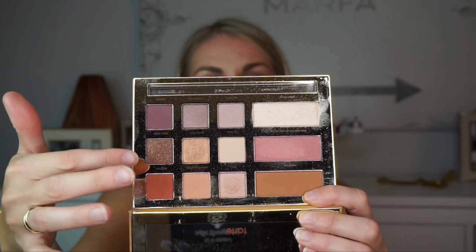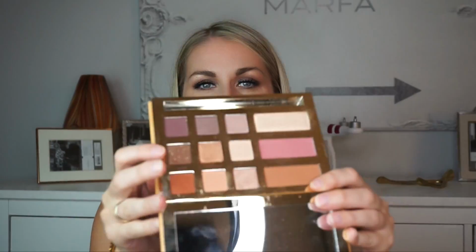So I wasn't a huge fan of what's called Sweet Tea, which is a bronzer, Does This Thing Really Work, which is the blush, and Gator Wings, which is the highlighter. But I was excited about all the shadows. I think I used Sassy Bun, Dogman, and hashtag SFS. I haven't used the cooler tones or the super sparkly tone over here, but so far so good. I really do like it.